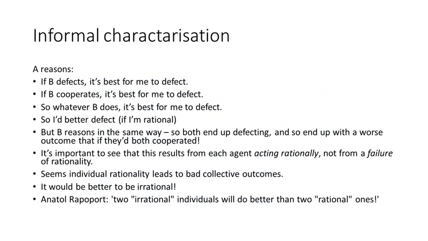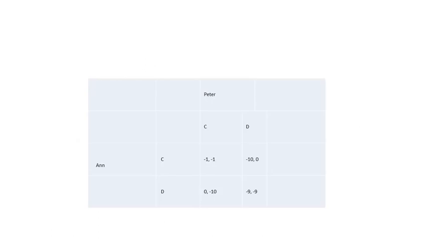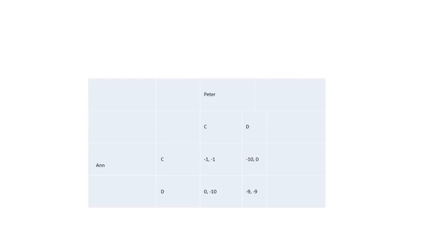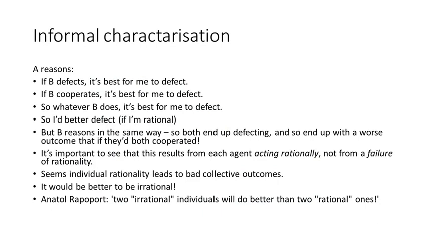So let's suppose that B defects on A. B confesses. Well, in that case, what should I do? Well, in that case, I better defect, because if B defects and I cooperate, that's the worst outcome for me, right? If Peter defects and Anne cooperates, then that's the worst situation for Anne. She gets 10 years in prison. So if Peter defects, it's clearly best for Anne to defect. B defects, it's best for A to defect, rather than cooperate.